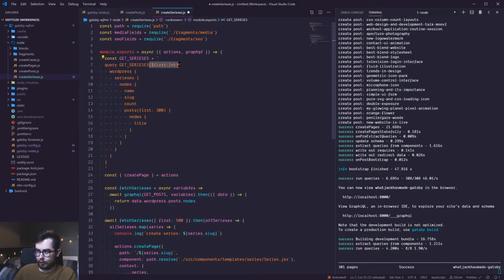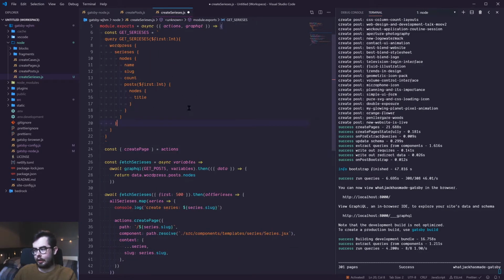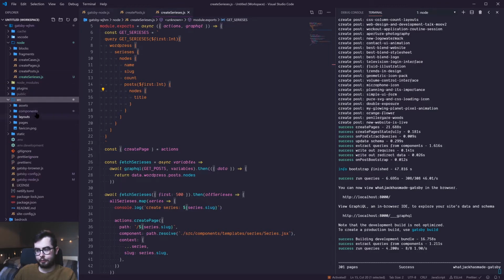And we can bring this first filter down here as well. So we're going to get the first 500 series and then first 500 posts within each series. So we're using the same integer filter in both filters. And cool. So for each series, we're going to call a template, which we need to create now.